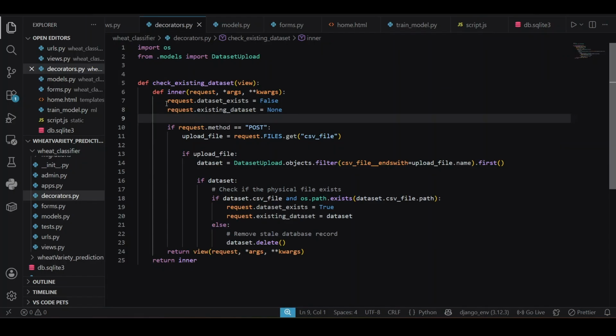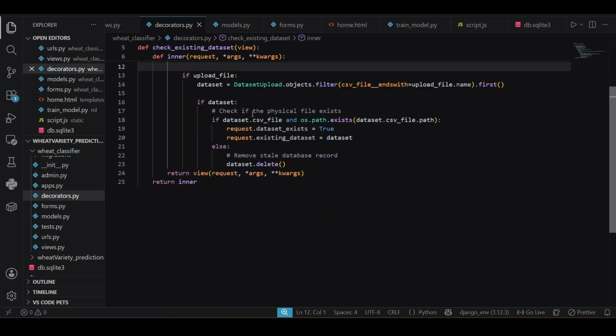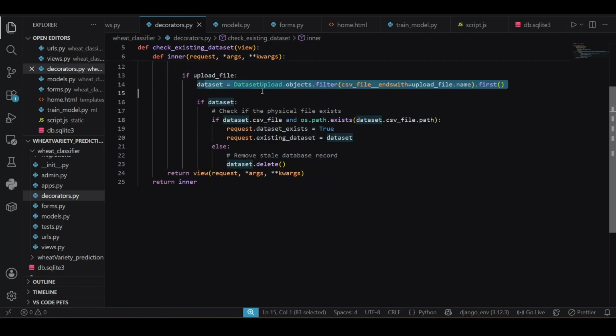So what I have done is, whenever the file is not there, then it will assume these values. Now, when the request comes in the form of post, basically whenever the user clicks the upload button, the request will come in the form of post only. And I'm accessing the CSV file and dataset.